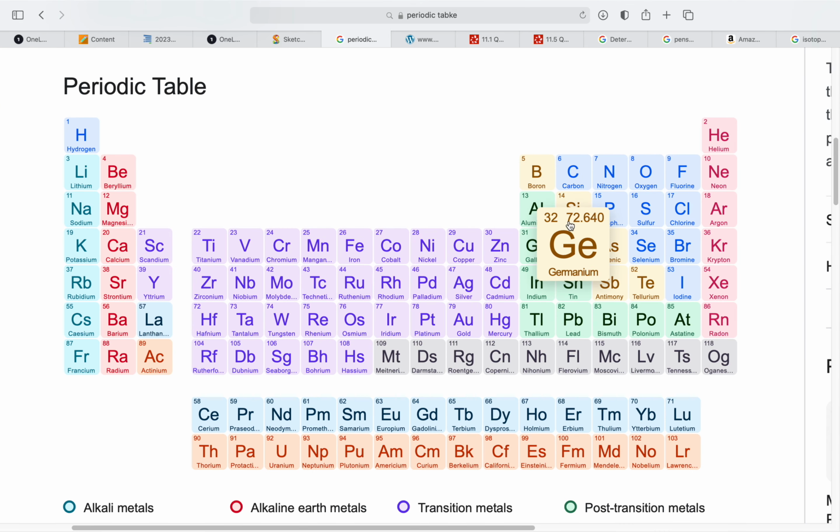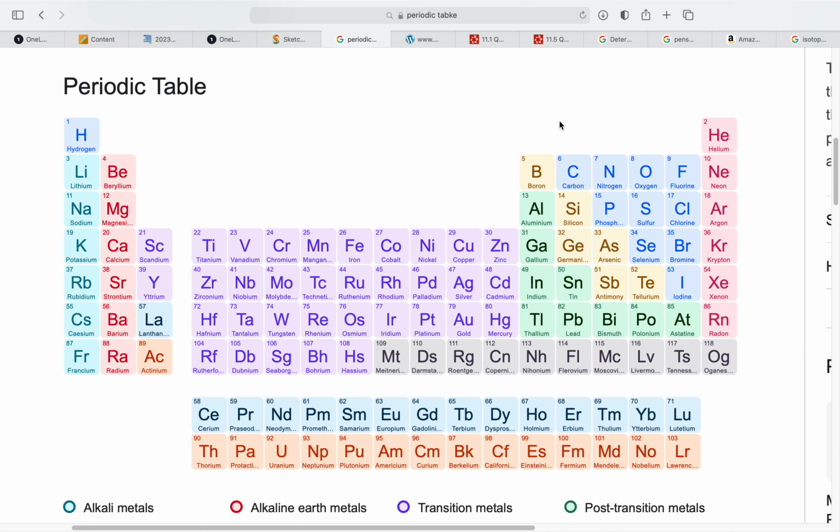Another way you can think of it, if you remember, this block here is called the stairs. These are things that are semi-metals. The definition of a metal is something that will lose electrons in order to get a happy octet. So if you're looking at something like astatine, it actually is most likely going to lose the electrons. That's just because astatine is so massive that it's really easy for it to lose electrons, which we'll probably talk about in a different section. It's a very, very massive element, so it's going to lose those electrons easily because they're so far away from the positively charged center. Again, you can think of it like a magnet.